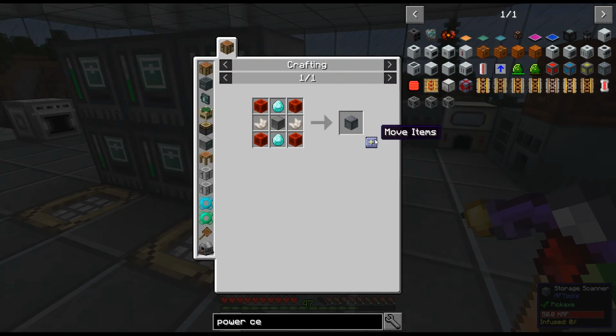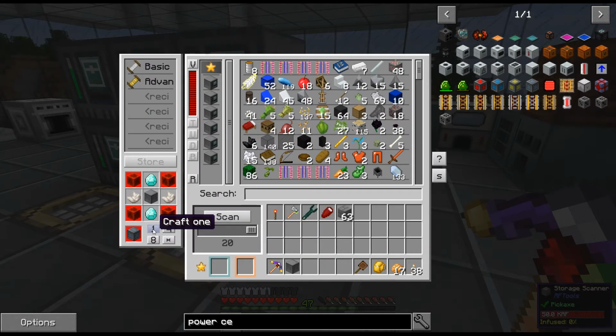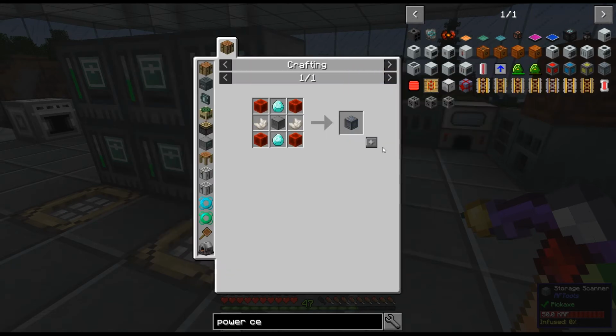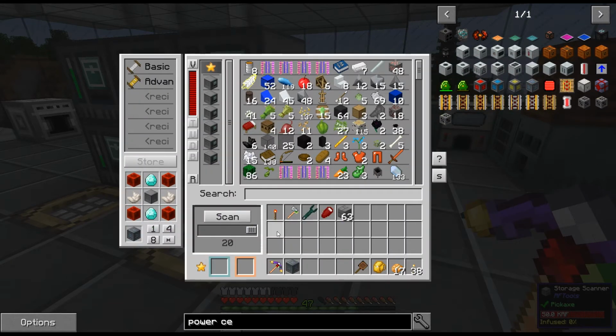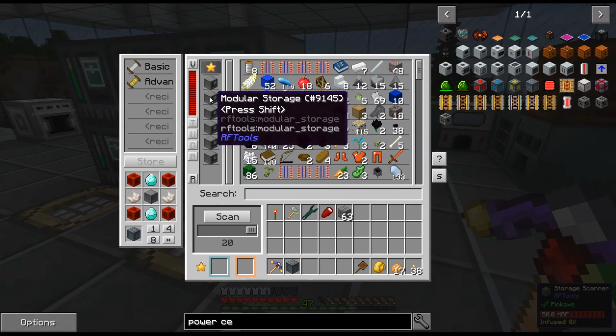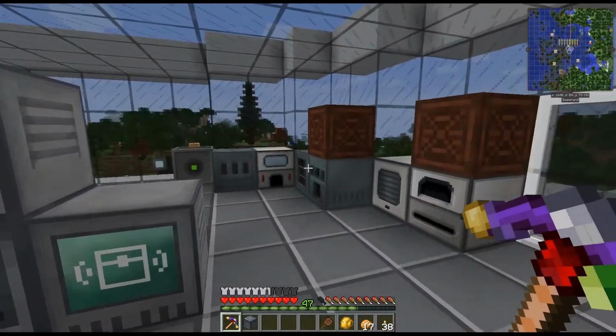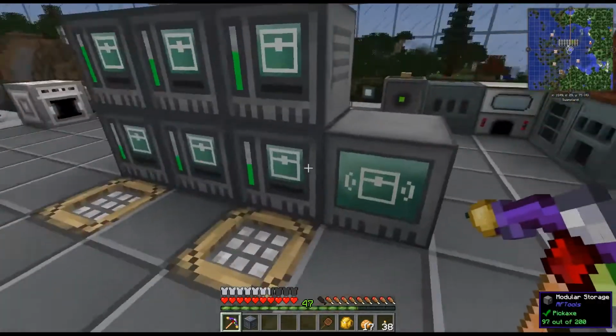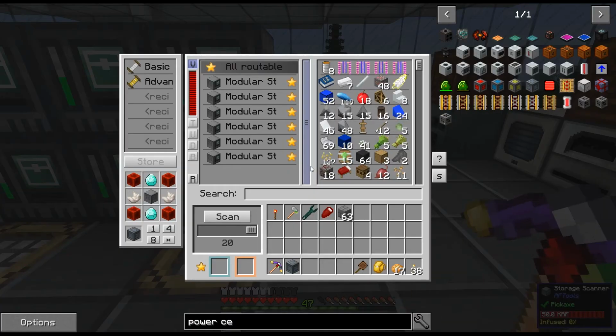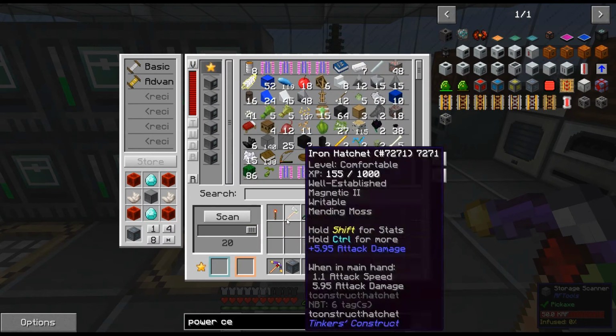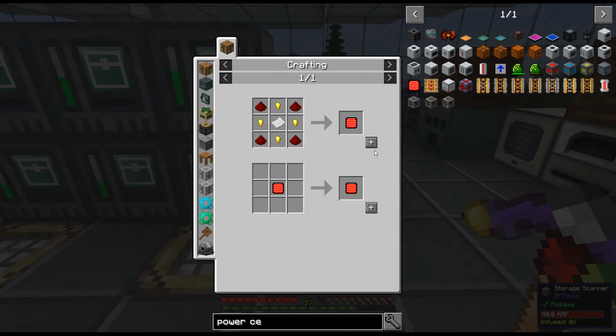And you guys see I made a storage scanner a while ago before the episode because I had to do so much crafting here that it makes my life a lot easier. And in my Quanta series, I showed you guys how to set those up. It's very simple. You just slap it down, scan, and then you set all these here to routable, and I removed everything else that is in the area by marking it because it will find every machine, everything in a 20 block spherical radius, I believe, or 20 by 20 by 20 around it. So it's huge.